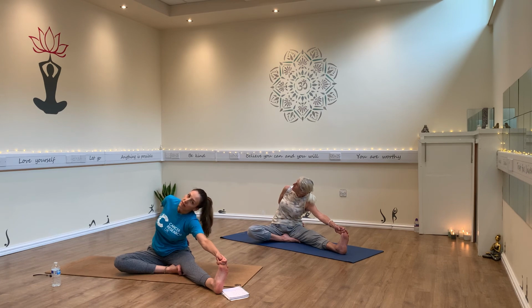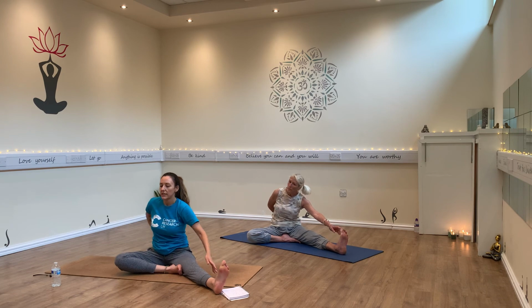But you're breathing. It's the breath that's going to get these muscles to relax. If we hold the breath, we're holding the muscles in a contraction, we're holding our bodies tightly, we need to breathe. Releasing that one off, let's swap sides.